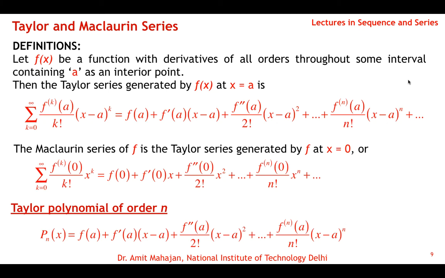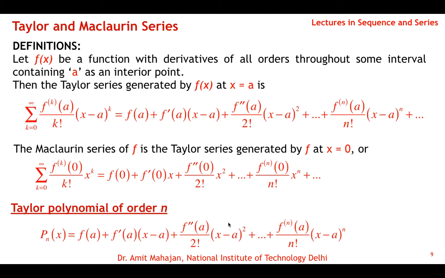Okay, so truncating at the nth derivative term, if we want to write the first order Taylor polynomial, that means up to first derivative terms: f of a plus f dash a times (x minus a). So these two terms. If we want to write the second order polynomial, that means up to second derivative: f of a plus f dash a times (x minus a) plus the second derivative at a over 2 factorial times (x minus a) square. So the first three terms and so on. So we can write the Taylor polynomial of any order, first, second, third, and so on, by truncating the infinite series.